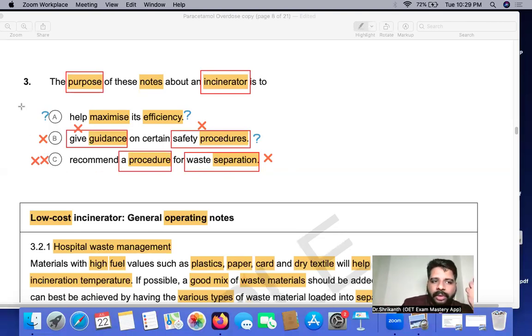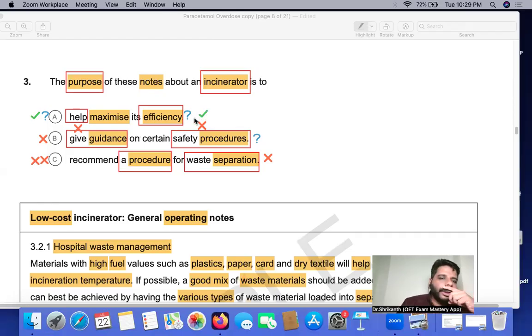So now you have to think, okay, the purpose is to help the operator. Okay, yeah, helping is there, and to maintain high temperatures. So it's a very cheap machine, so therefore it should work very nicely. So to maintain high temperatures, what all should we do? So compared to answer option B, I suspect that A is the most appropriate. So therefore, I will choose A as the correct answer. So A will be the right answer.